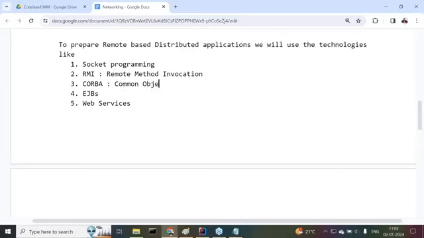Common Object Request Broker Architecture. Common Object Request Broker Agent or Architecture, both are the same. That is the simple definition of CORBA.